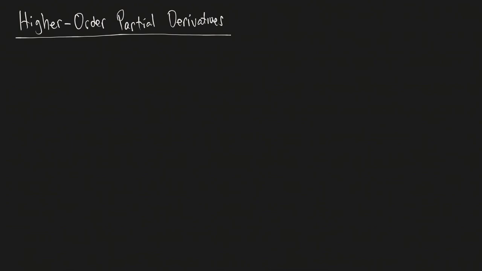In other words, what we're going to look at in this video is the concept of, what do we mean by a second partial derivative, or a third, or a fourth, if they exist? So before we get too far down into examples, let's talk about some notation. Because we now have several variables that we can be differentiating with respect to, could be two or more, then there are more possibilities for higher order derivatives.